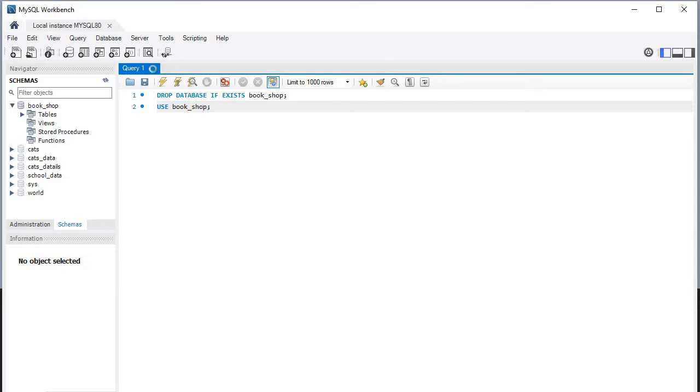So we are in the books table, and let me show you this table which we are working with.